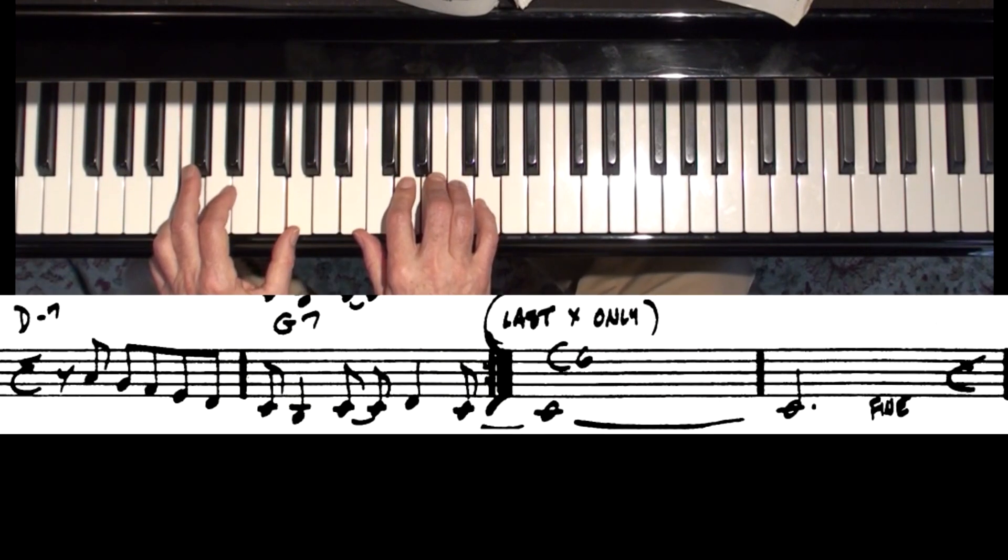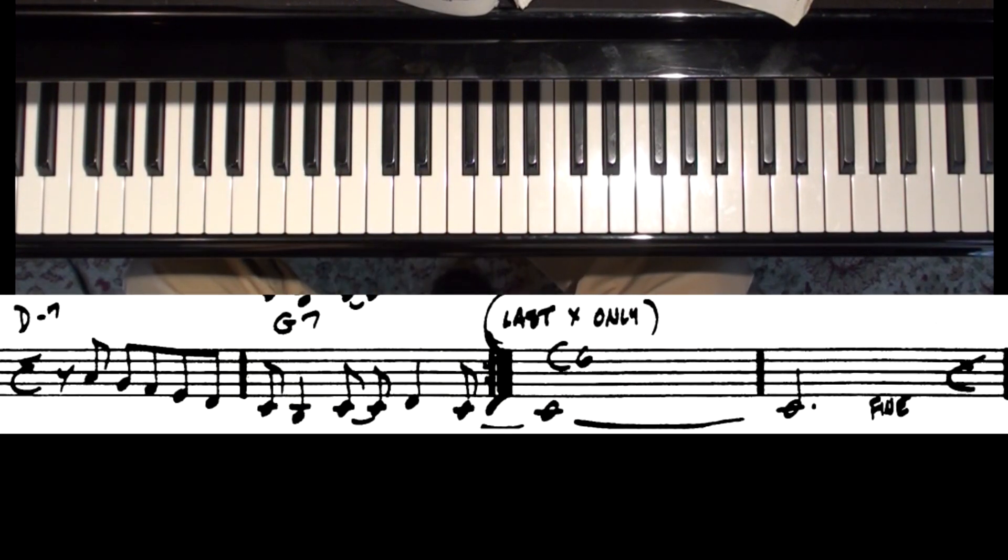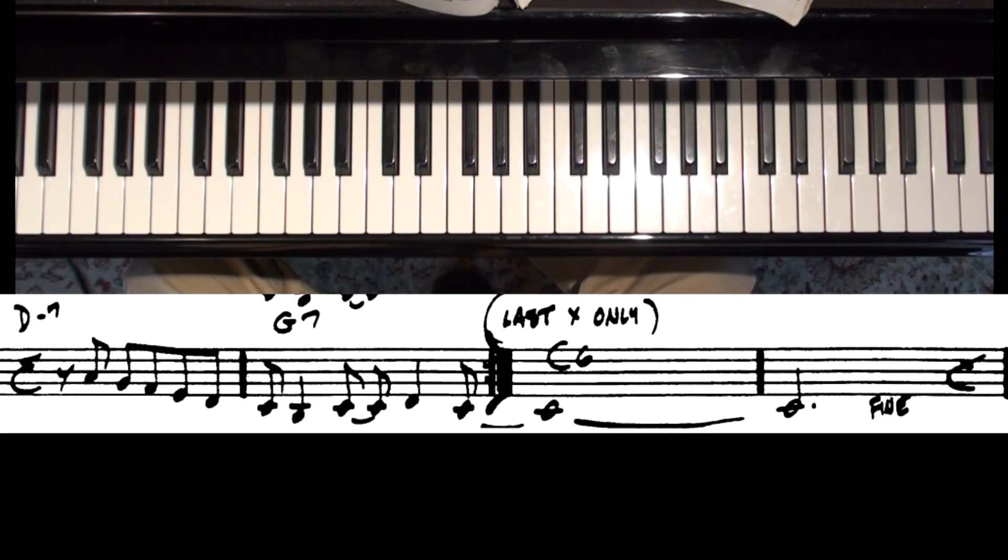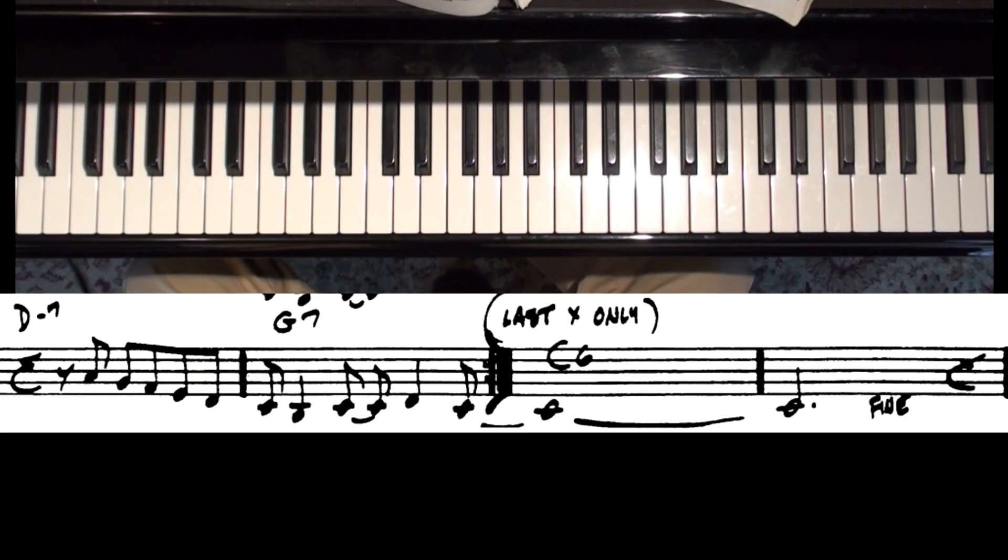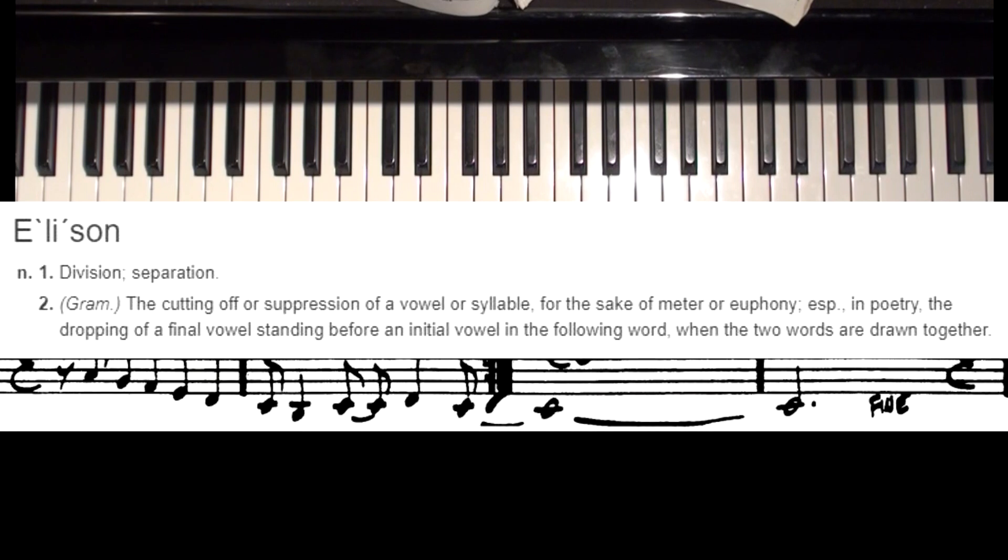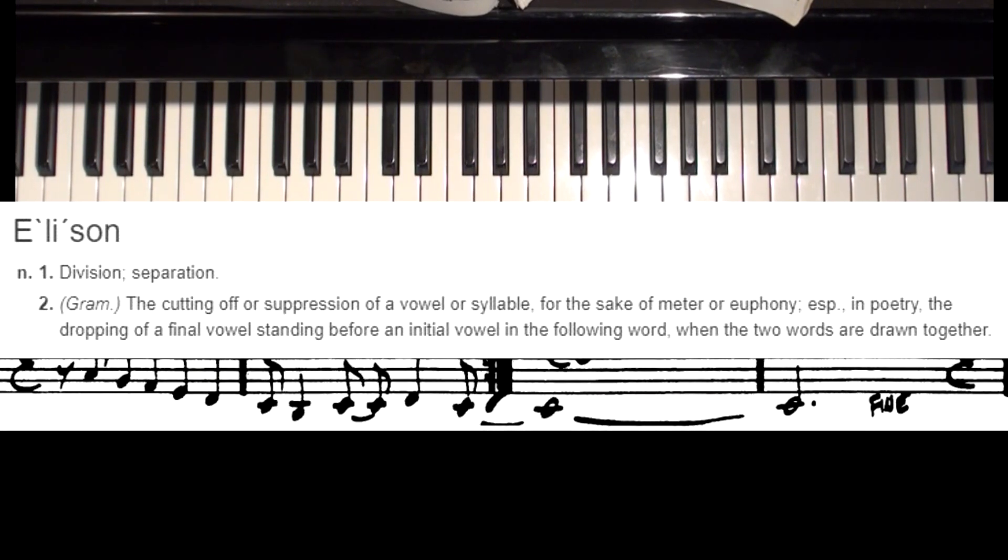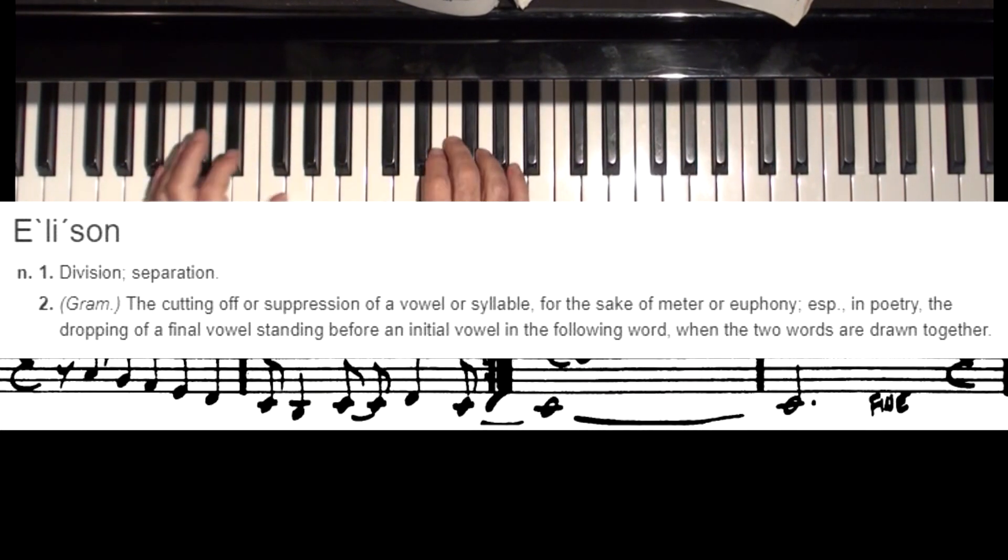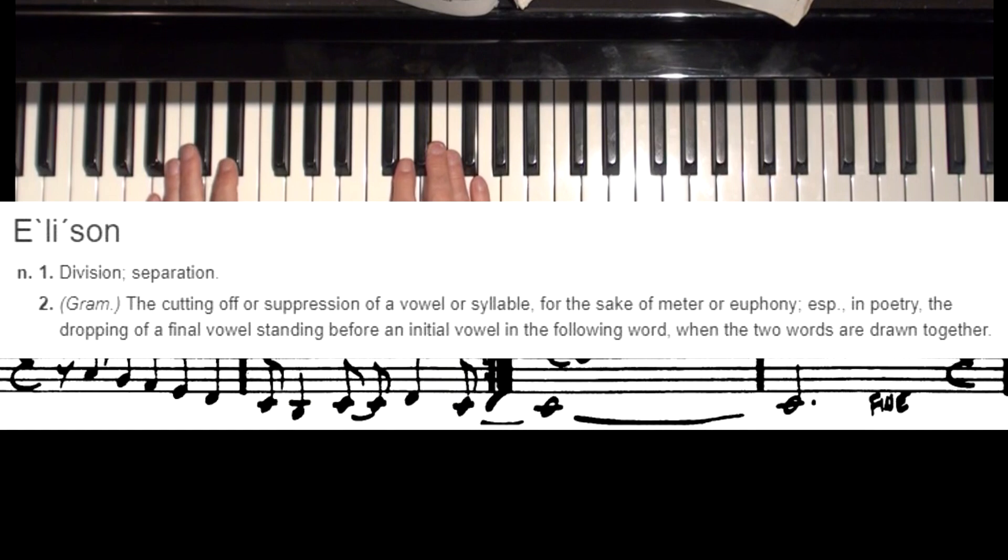And then we've got D minor and G7. I think a lot of times it's still played like that. And then it seems like it should go to C major there, and do two measures of C before you go back to the beginning. And I think probably the song was originally written that way. But as they played it, somebody got the brilliant idea of, hey, let's skip back to the beginning, two measures early. And somebody told me once that that's called an elision. That means like you leave something out.